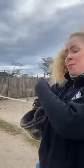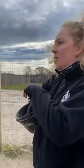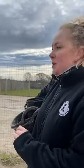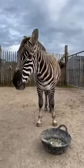So Karen's just asking how old the girls are. So they are 5 and 7 years old. We'll bring them through in a minute, so you'll be together on this hard stand. She's a little bit bigger than Horace, and she's also a little bit darker in colour. Horace has still got his brown baby fluff. It's more brown and white and black rather than black and white. Hi bud.